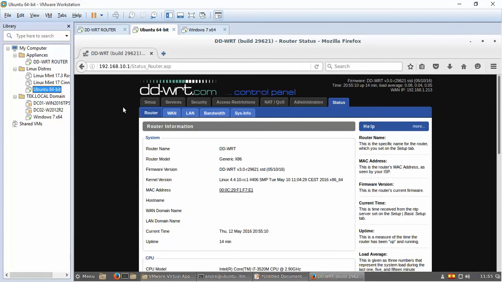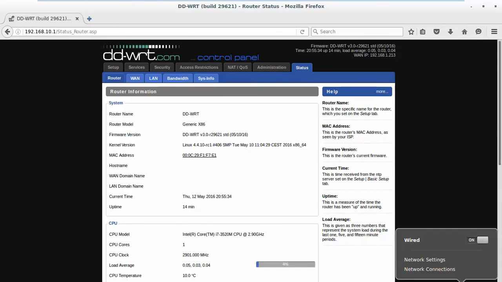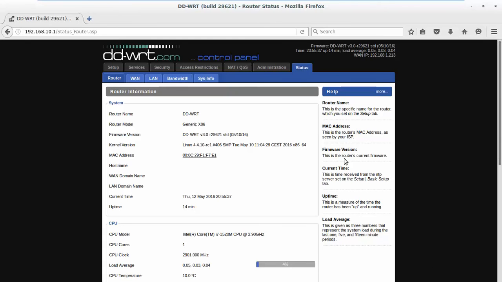Now here, this is the page of the DD-WRT, my virtual router. It's on BR0, the bridge 0, the default where you connect it. For example, on this box, if we go to the network connections, it's a little bit slow. It should show up.